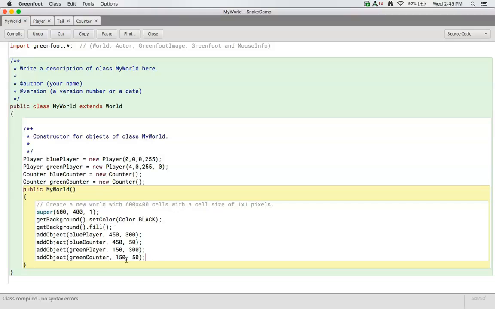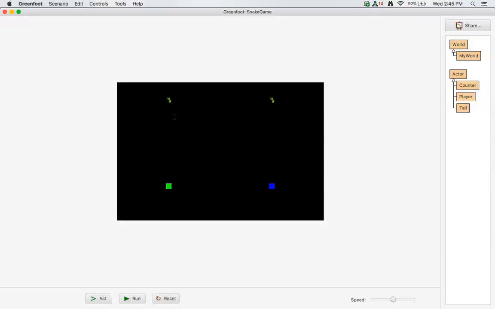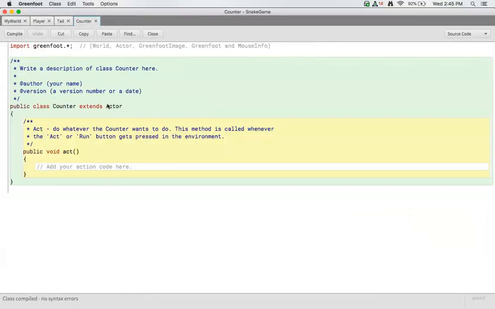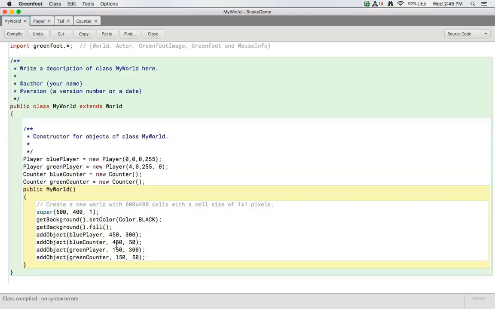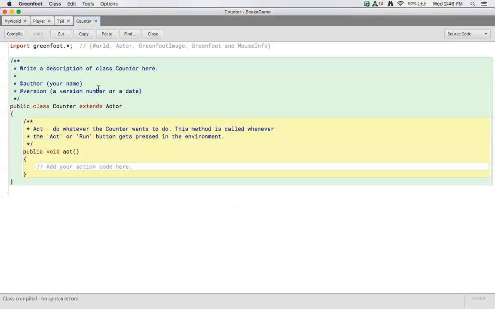Okay, so now just need to do what the green and blue counters look like. And actually I'm going to change 450 to 550 and 150 to 50. Okay, and then I'm going to have the counters.